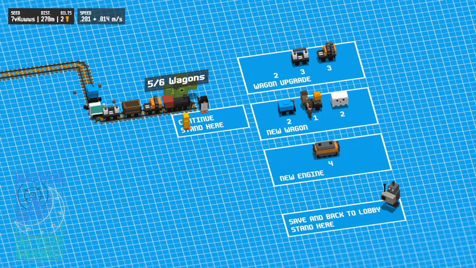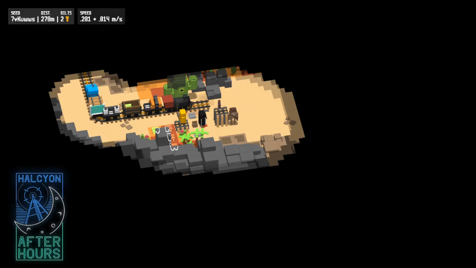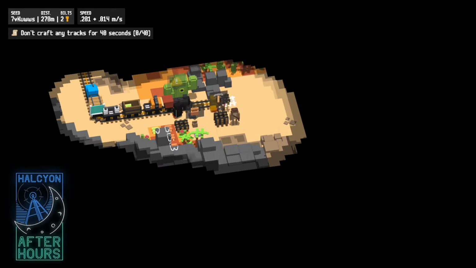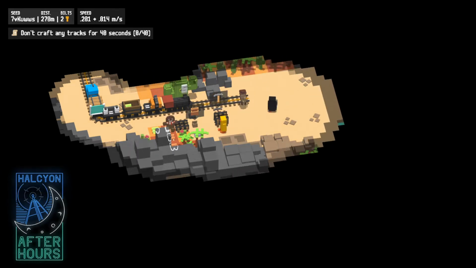The train is probably going to start getting really fast. We could also get the ghost. Do we need it though? Should we just save so we can get a new engine? Yep. We should have gotten the light. Don't craft tracks for 40 seconds. Oof. Do you think we can do that? We have lots of tracks.